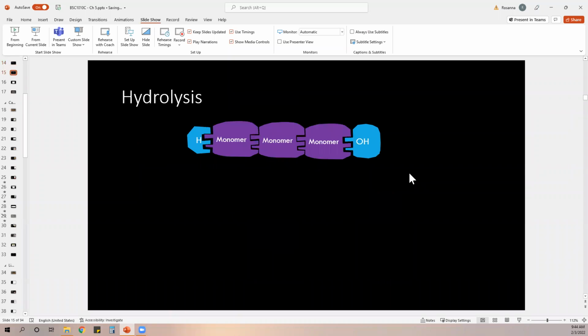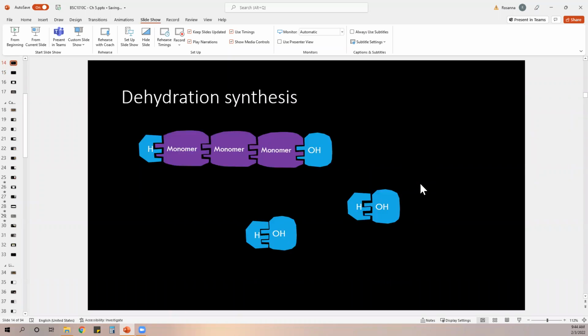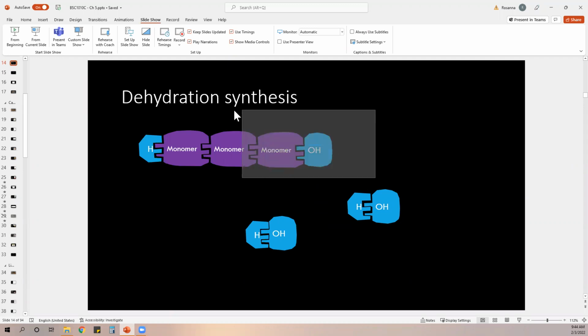Now, if we wanted to do hydrolysis, okay, I'm just going to do it in here. So if we wanted to do hydrolysis, let's say that once again, this is a molecule of glycogen, okay? Glycogen would be made up of a bunch of glucoses together. And our bodies constantly need glucose for energy. So let's say that our body says, hey, I need your glucose pieces to fuel the body. It's going to have to then separate those pieces out of the chain. Okay. So our body's going to go ahead and take this piece out.